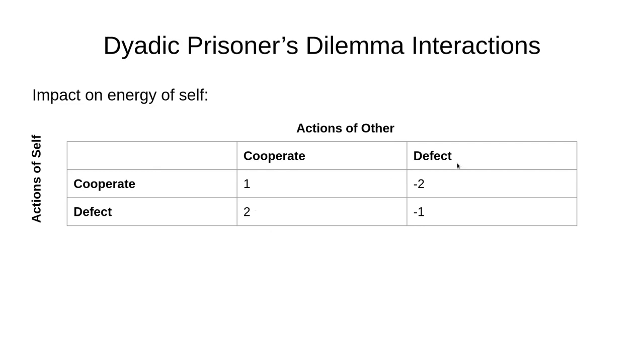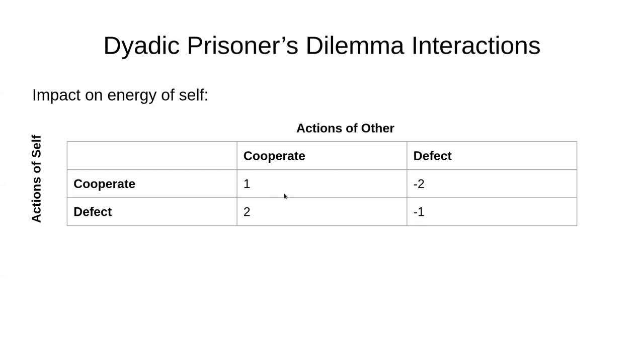By contrast, if they defect, I'm better off defecting as well, because then we'll both be blamed instead of just me being blamed. So here, it would seem from the standpoint of a single interaction, from a narrow perspective of self-interest, it's always best for me to defect. Regardless of what the other does, if they cooperate, it's better for me to defect. Two is better than one. By contrast, if they defect, minus one is better than minus two. I'm less harmed if they're defecting by me defecting. So from a narrow perspective, it would always seem best to defect. But it would seem best for them to defect as well.